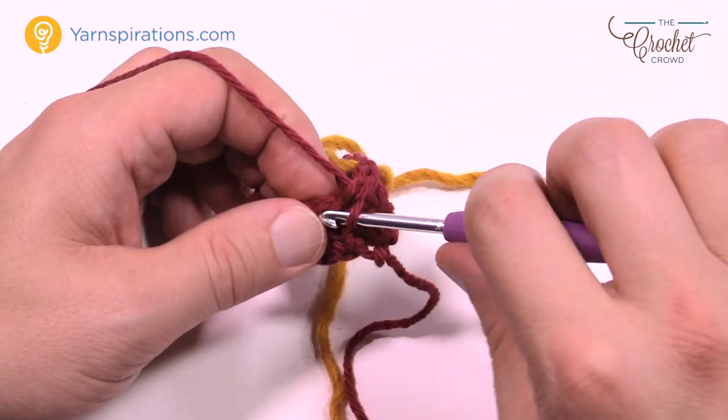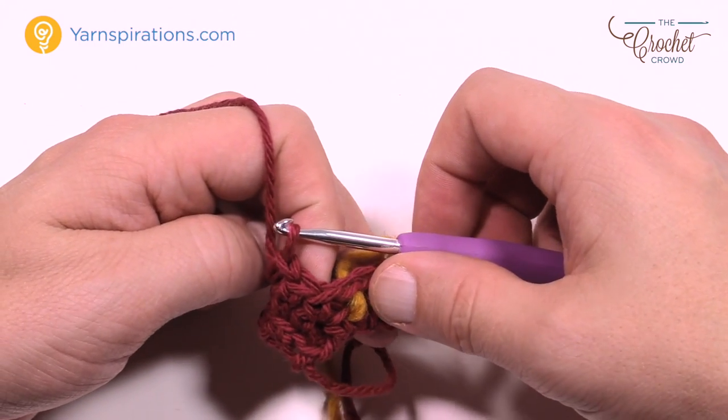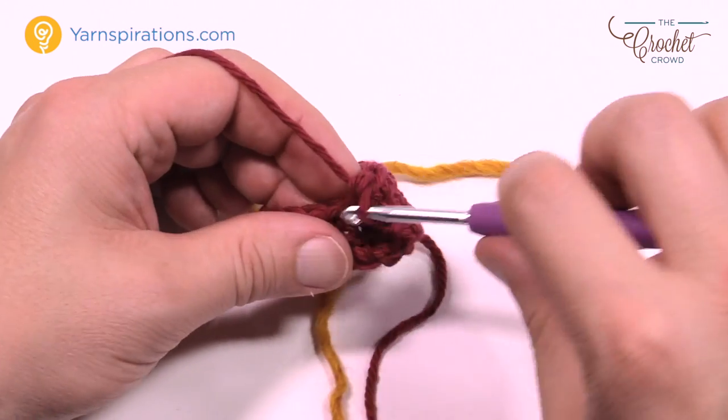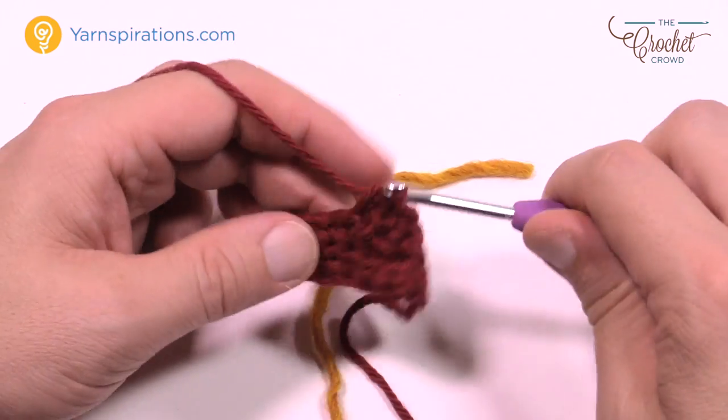So please do this same thing for rounds number three and four. You'll pass the stitch marker, you'll move the stitch marker up, and continue one more time. So do three and four, just one single crochet in both loops going all the way around. I'll see you at the end of this round number four.